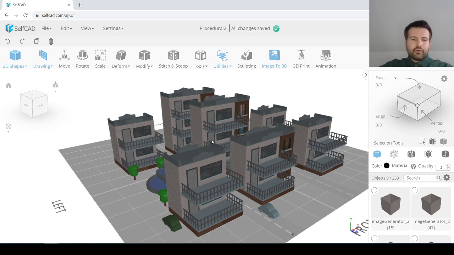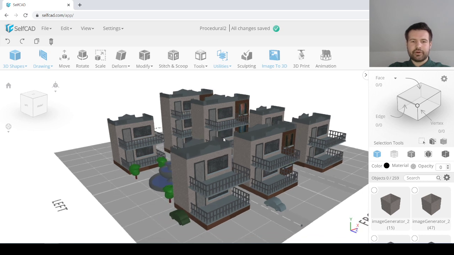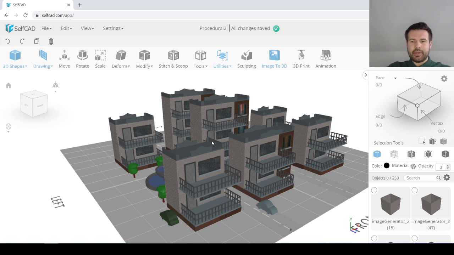We are going to cover some basic tools in the first part, and then we are going to use the models that we generate in that part for the next part, which will cover more advanced tools, but also some environment setups and hopefully also some animations and lighting.